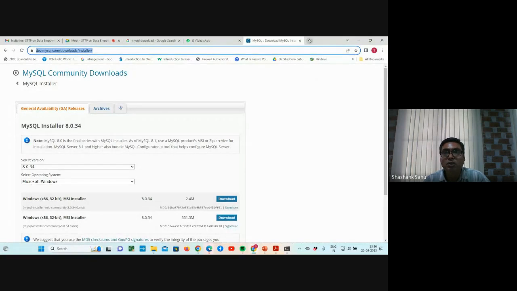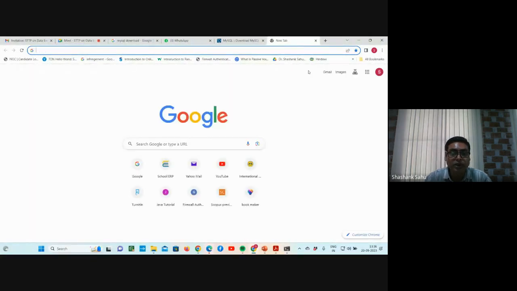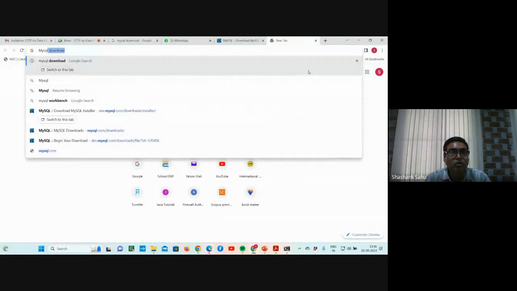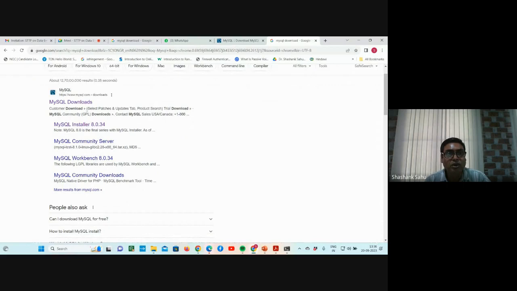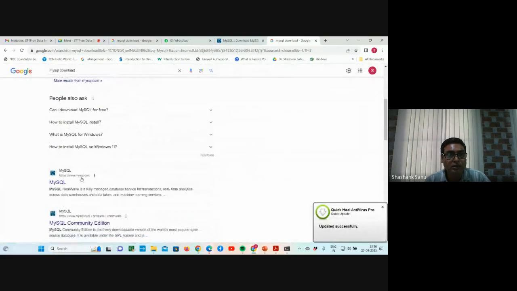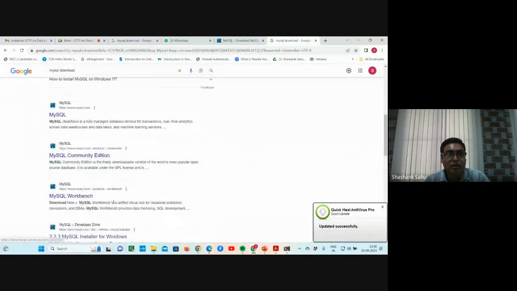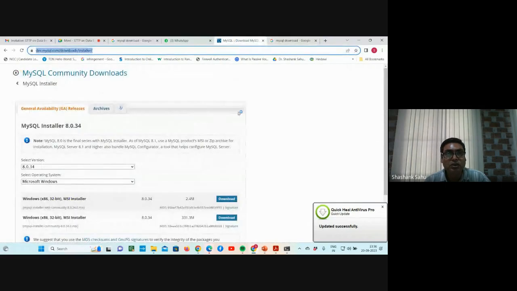If you write MySQL download in Google, many different links come up. One of the links is MySQL download, and many other links are there. The link that I have given to you is specific to downloading MySQL for the Windows operating system.